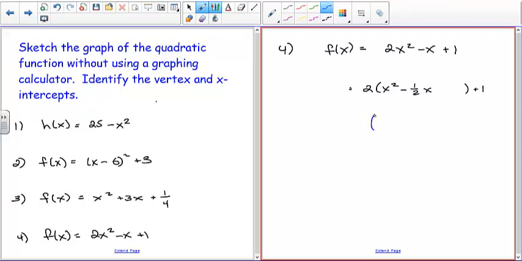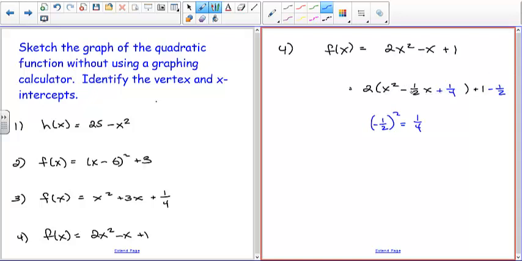So we'll do what's in the parentheses, and then we'll take care of it from that point. So you get -1/2 squared, which is +1/4. So you square 1, which is 1, you square 2, which is 4, and you square -1, which is +1. So we add a quarter inside the parentheses, but we're really adding 2 times a quarter, which is 1/2. So we're going to subtract 1/2 to balance that out.